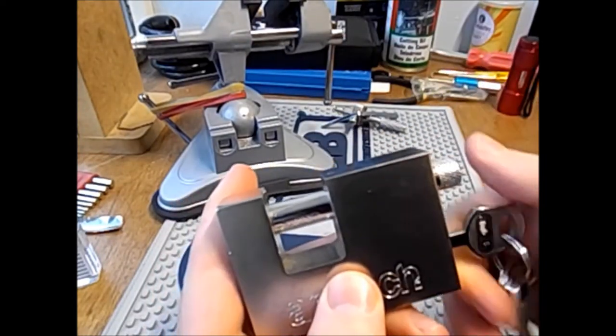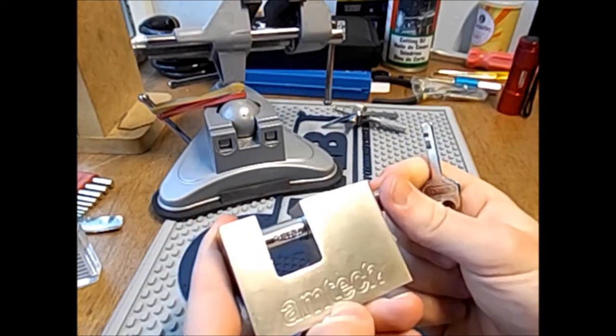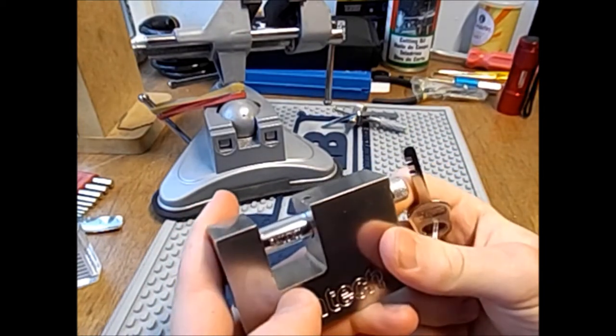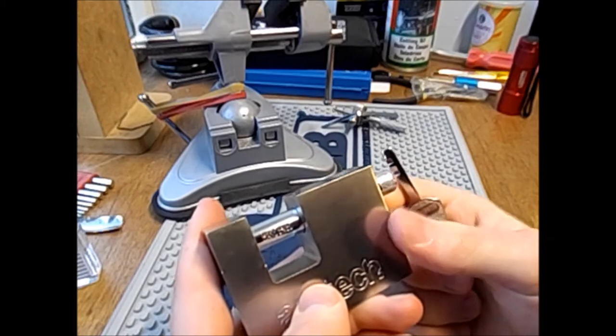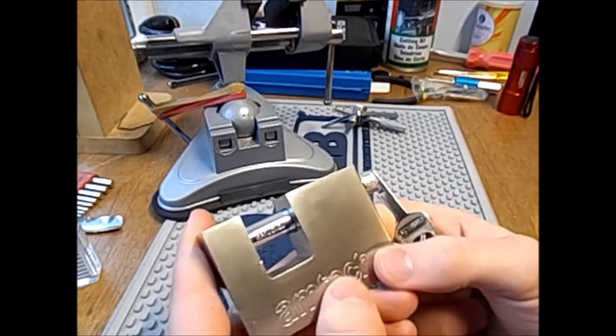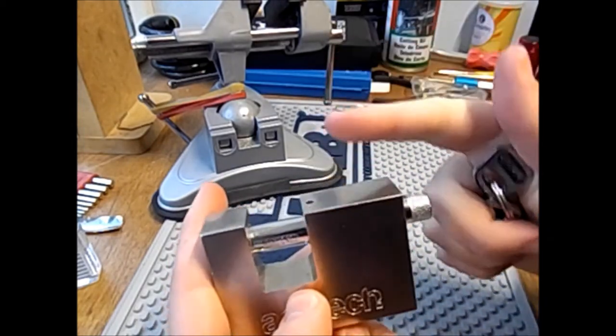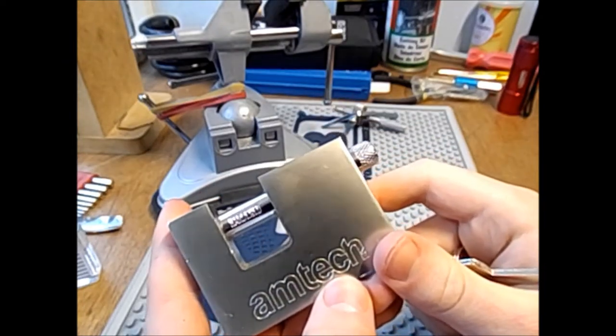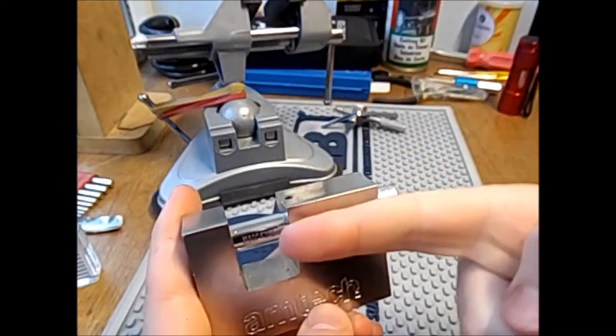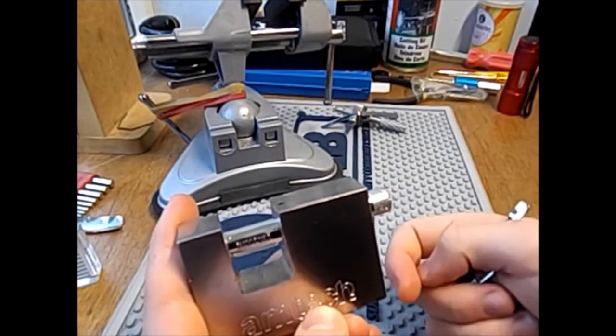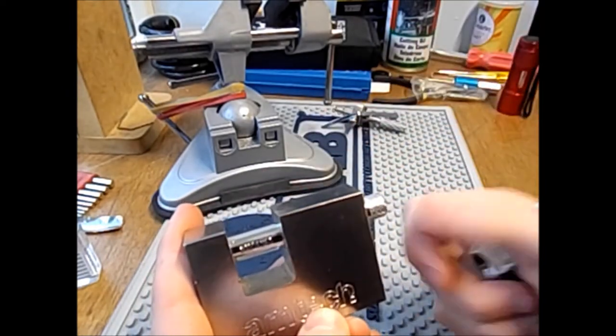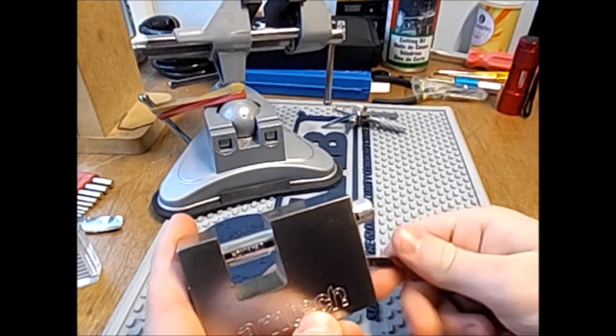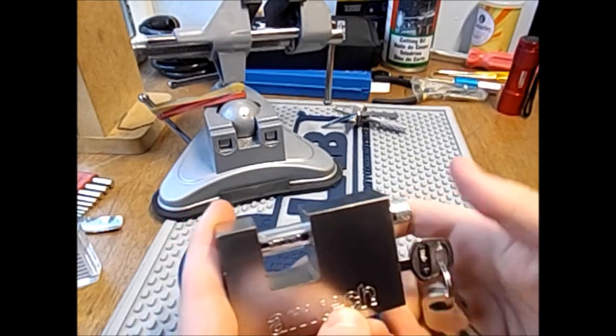Okay, a few things. If your lock doesn't want to pick, then there's one thing I'll say. It's basically the sidebar in these locks isn't under any spring tension. It's just relying on gravity to drop down into the gate when all the gates are aligned.